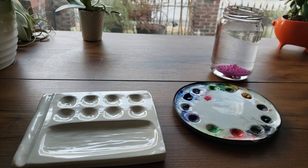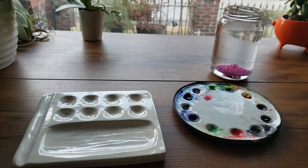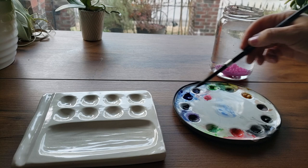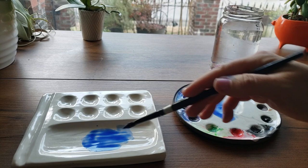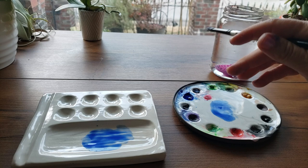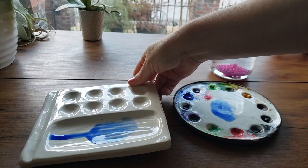Remember with Cream Consistency paint, I dip just the tip in to mix it. With Milk Consistency paint, I dipped the whole bristle in and might have wiped off a bead. With T-Consistency paint, which is the wateriest consistency of paint, I dip the whole brush even past the bristles, so I've got a drippy brush. Then I get some paint and add water — you can keep adding water even after you've dipped your brush, smear it around on your palette and go in for more water. T-Consistency paint will run readily when you tip up your palette.